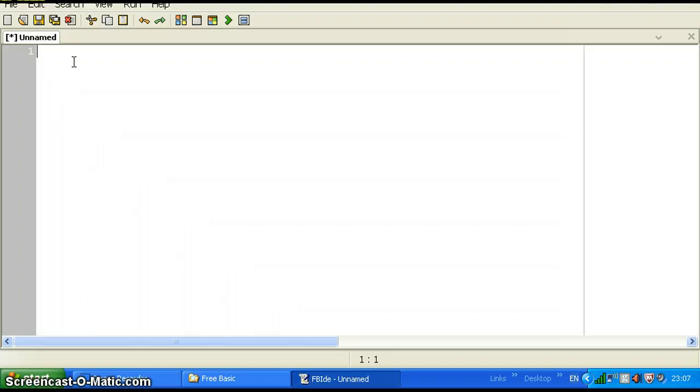To declare a variable, you need to type in dim. Very simple. It should go bold if you've got it correct. And then you type in the name you want your variable to be. So I'm going to choose X for this one. Now, this is the most important thing. You have to declare it as something.